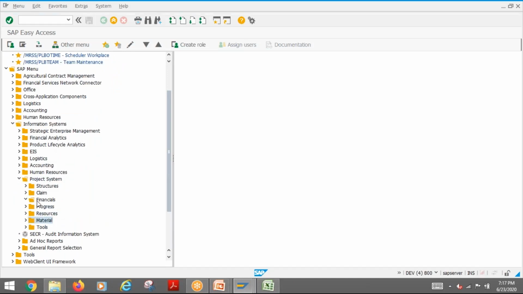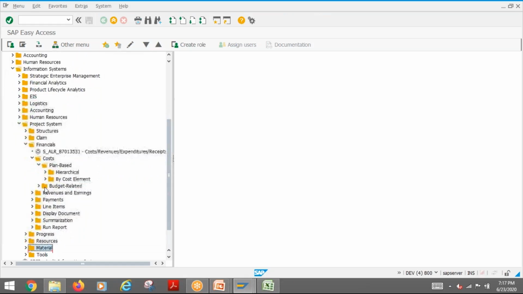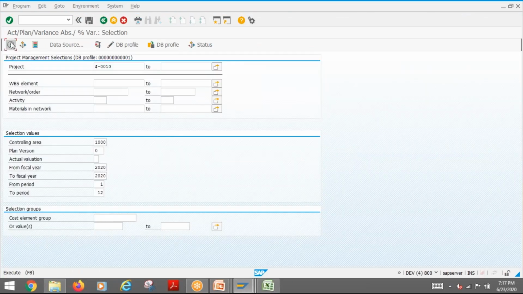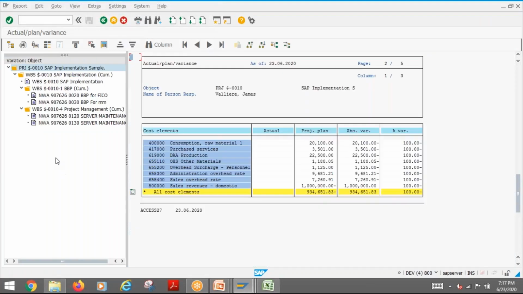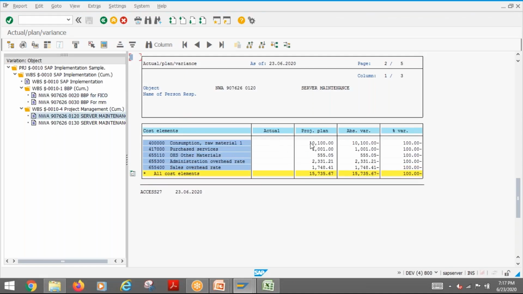Resources, financials, cost, plan based cost. For example, here for service, you can see that this amount is coming from there.